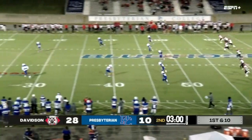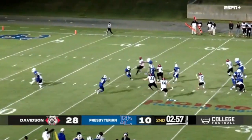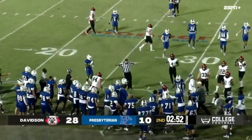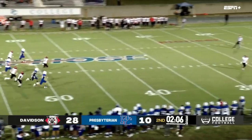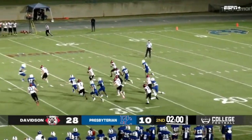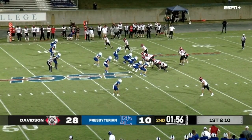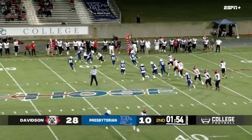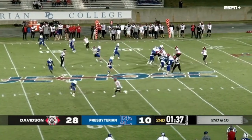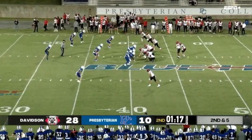Presbyterian Blue Hose with the kickoff return — Lodge is going to take it inside the 10, trying to get to his left, now cuts back to his right to the outside. Madry lays into this one — a high, spiraling kick, going to be fielded back at the 20. Maione breaks through the first tackler, trying to get to the outside on the right. Shotgun, three receivers to the top of your screen — quick throw out to the right side, complete, pushing his way forward across the 40. Waddell on the quick snap, looking to the left side — nice pitch and catch on the out route, and a nice tackle to bring him down.